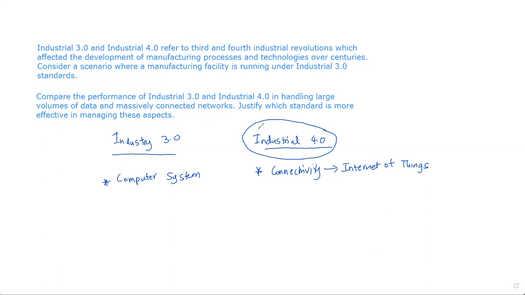Since I think we discussed in our previous question also about massively connected networks, I'm not going to explain using diagrams, but you can explain in your answer that Industry 4.0 is focusing on connectivity and adding connectivity to the industrial environments. And in there, the connectivity is bringing connectivity between devices, connectivity between infrastructure.